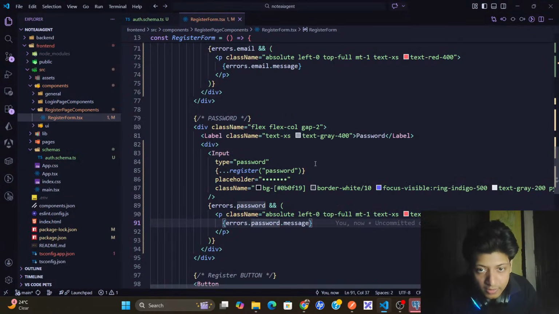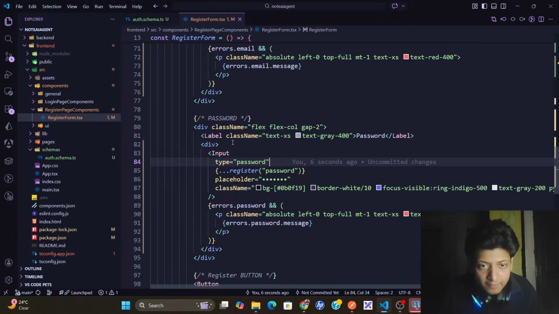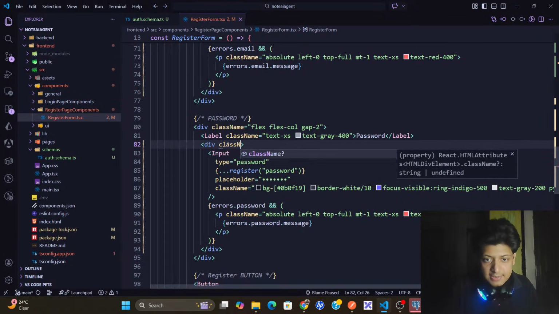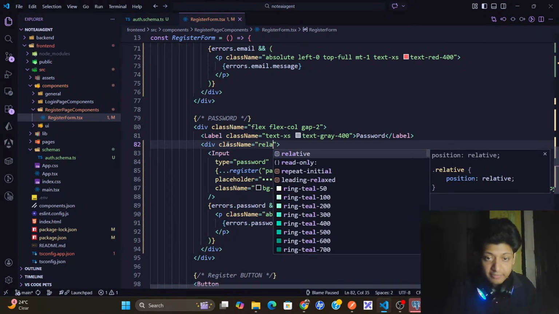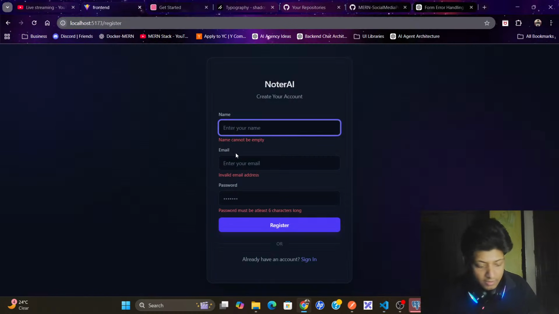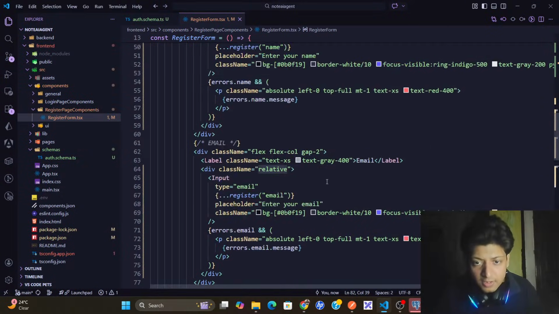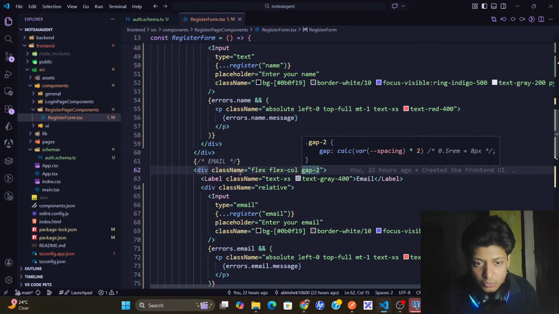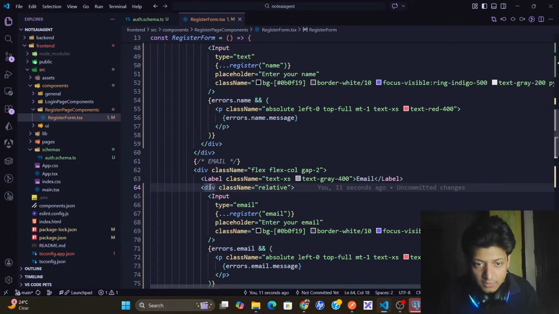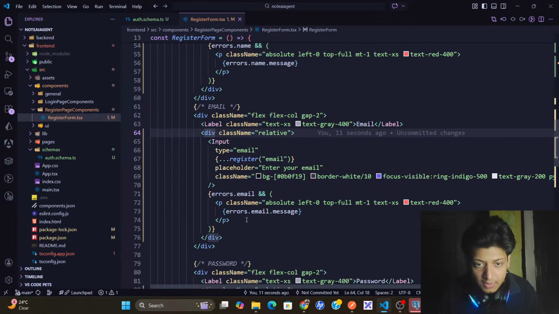Okay, something I did wrong here. What did I do wrong? Okay, div class name here should be relative. Now if I add this, it looks like this. Now let's give it a bit of gap. Fine, so here gap 2, this, and this.